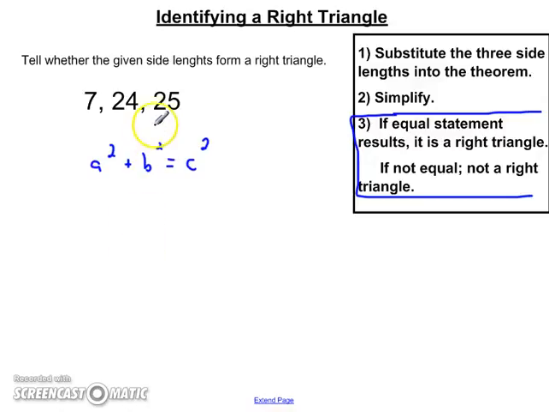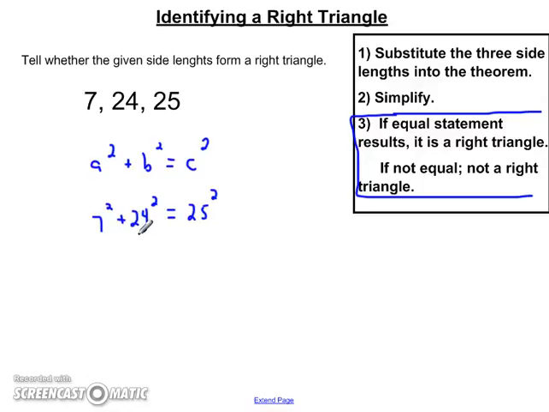Now, remember that the hypotenuse, c, also always has to be the longest of these three sides. In this particular case, I gave you the 25 at the end. Just understand that if this 25 were up front, it would still have to go into c. So we're going to put 25 into c because it is the longest. It has to go there. The other two are interchangeable. I'm just going to go 7 first and 24 second because that's the way it's given to me, but you could have flipped them around and gone 24 and 7.